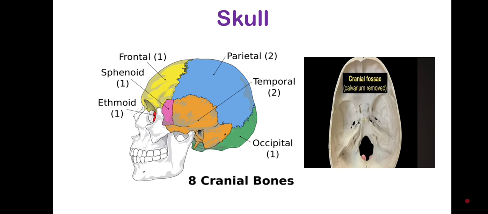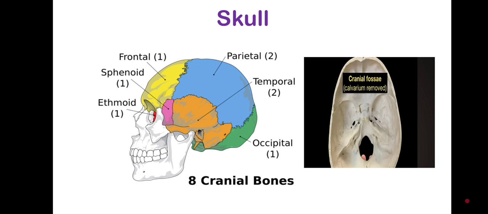cranial bones. So first of all, you all can see in the yellowish color, it denotes the frontal bone. The frontal bone lies in our forehead and in our upper eye sockets. So there is one frontal bone. And in the bluish color, you all can see the parietal bone. The parietal bone is on either side and it lies in the roof of our skull. There are two parietal bones, one on either side.